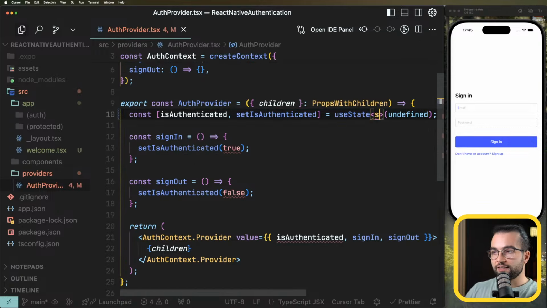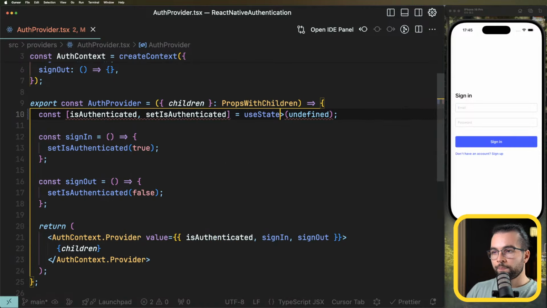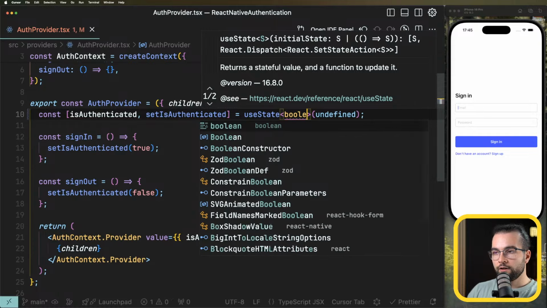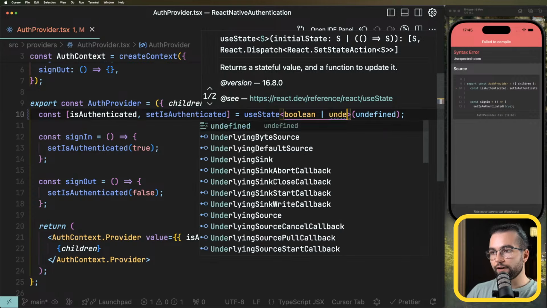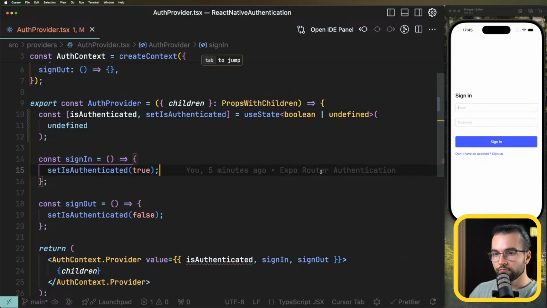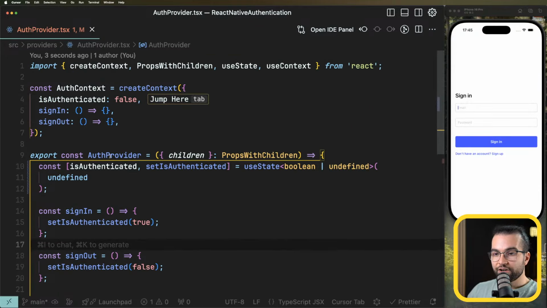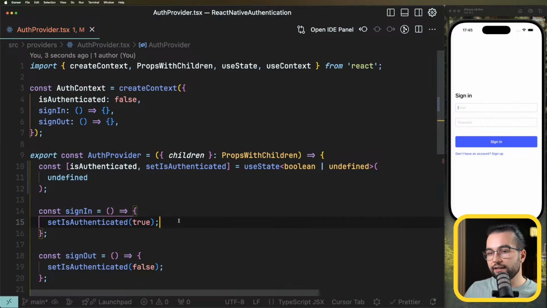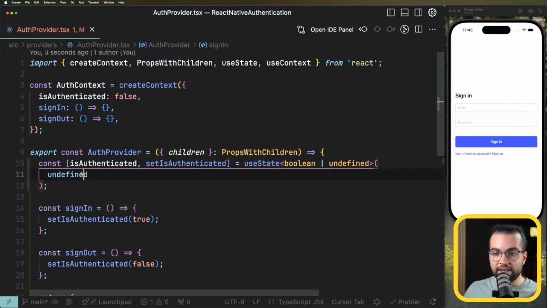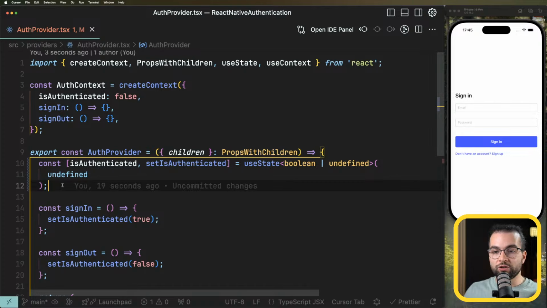I'm going to say that it's either string or boolean, or undefined. So actually is authenticated has three states. Either I don't know if it's authenticated or not, I know that he's not authenticated, or I know that he is authenticated. So initially it should be undefined because we don't know.